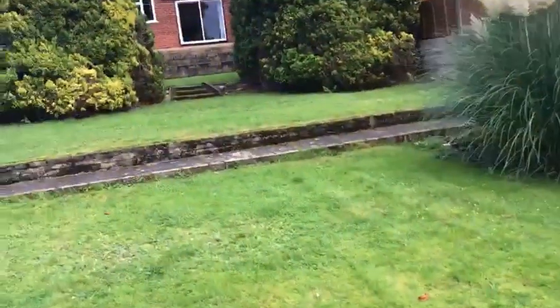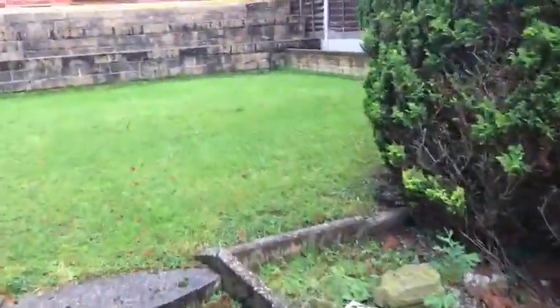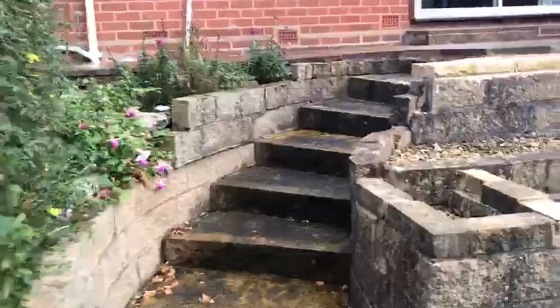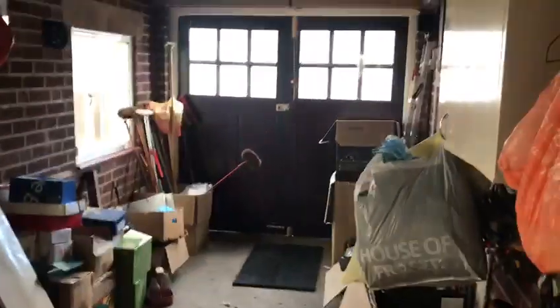There's a greenhouse here as well. We'll go back inside and I'll take you upstairs. There's another storage area which could potentially, in these modern times, become an outside office if required. Also just wanted to show you briefly a little garage, currently used for storage but could house a decent-sized car in there.